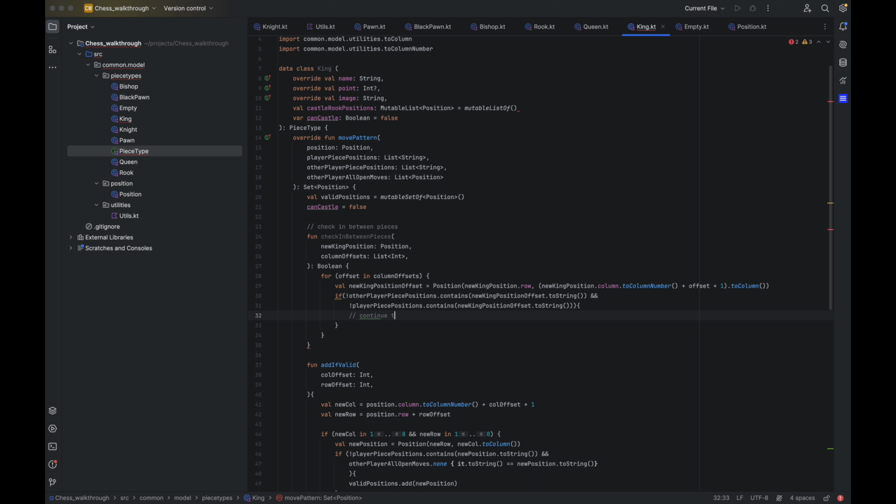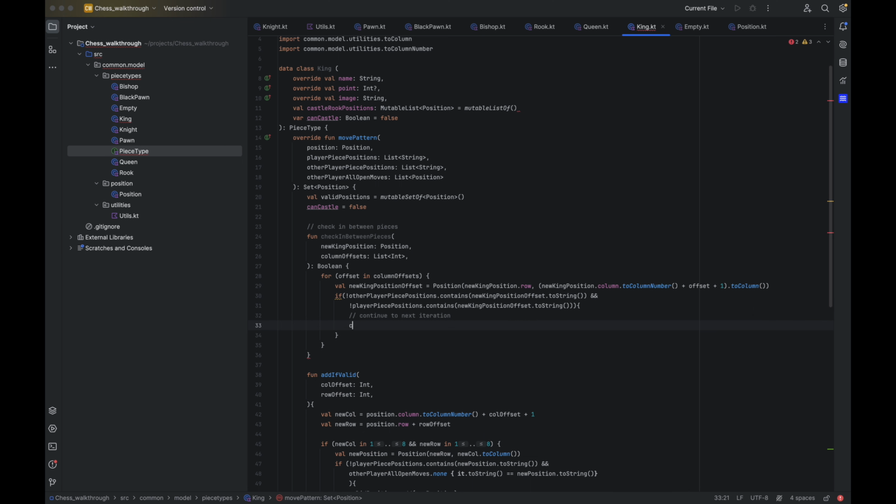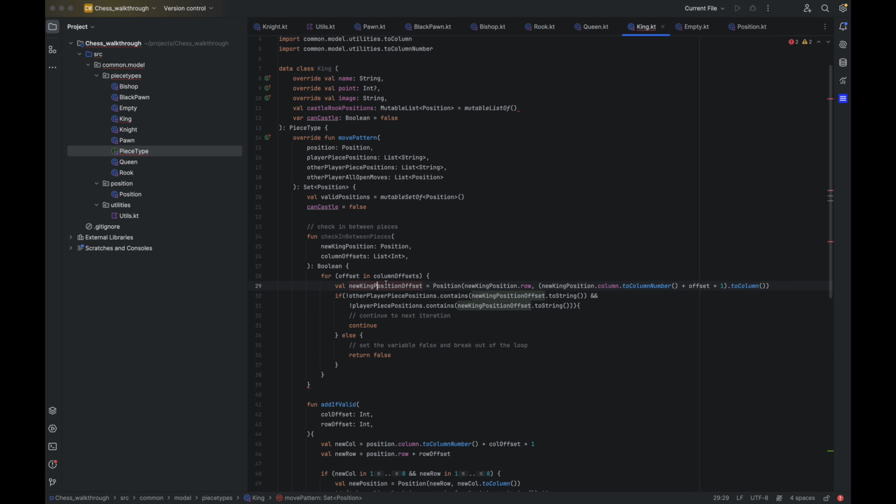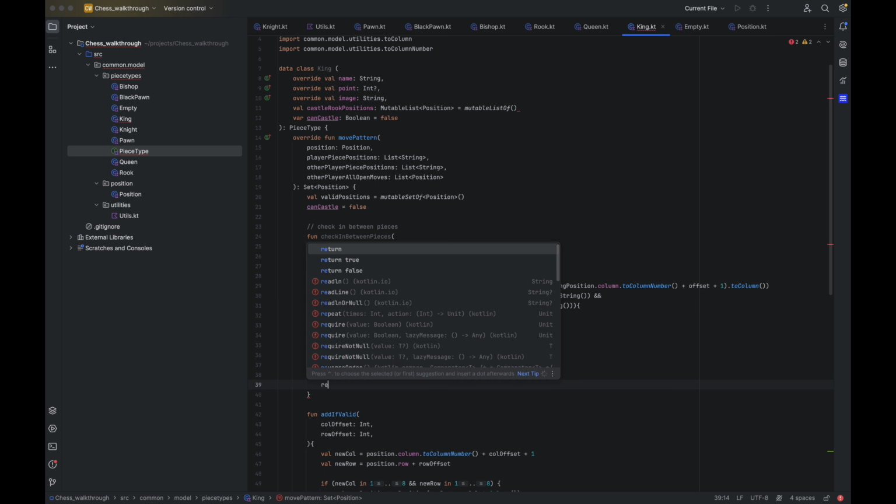And then we're going to continue to the next iteration if this is true, else we're going to stop and return false. And this is iterating over column offsets. And then if all the conditions are met for each column offset, then we're going to return true.